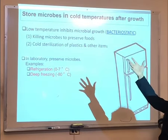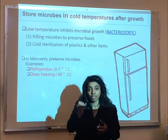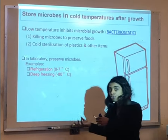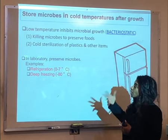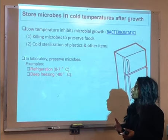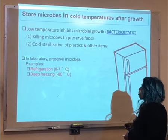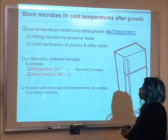Because what happens if you have food, the microorganisms will come from the air and then grow on that food. But if you place your food in the refrigerator, what happens? It slows down the growth. So similarly, if you're growing your microorganisms in the lab, we store them in cold conditions after their growth. And we can store them in the refrigerator for up to about 2 to 3 weeks.